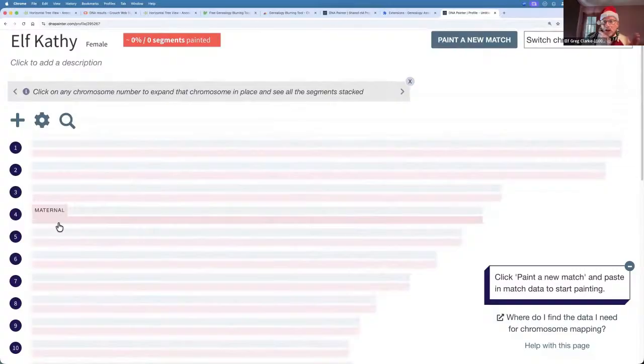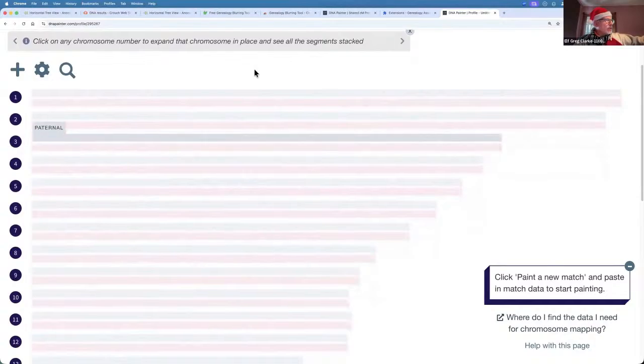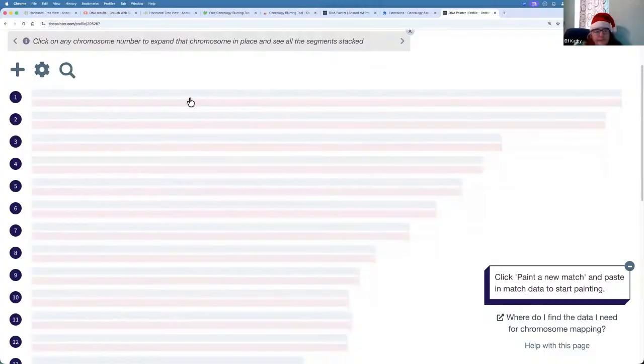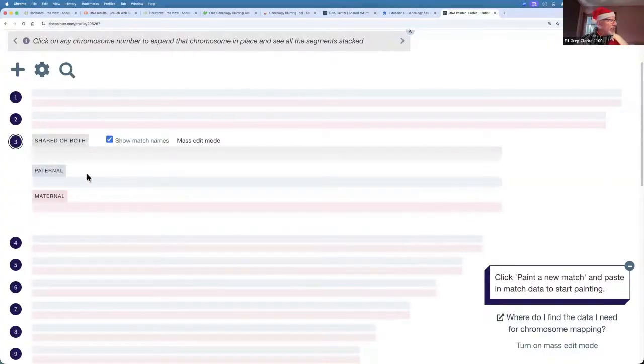When we talk about DNA painting, basically what we're doing is, in this map, this visual, can you see that there are light blue and light pink bars? Yes. And for every chromosome, if I click on chromosome number 3 here, it'll zoom in and show you a light blue bar and a light pink bar. That represents your third chromosome, and chromosomes come in pairs. There's one part you get from your dad and one part you get from your mother.